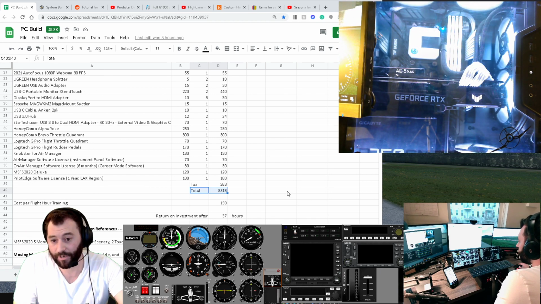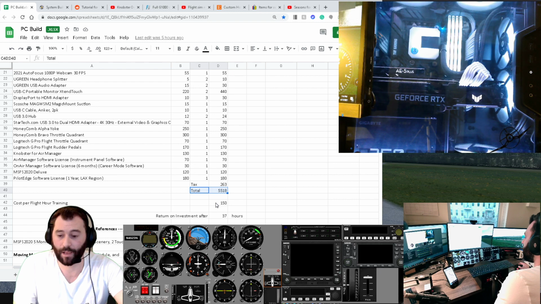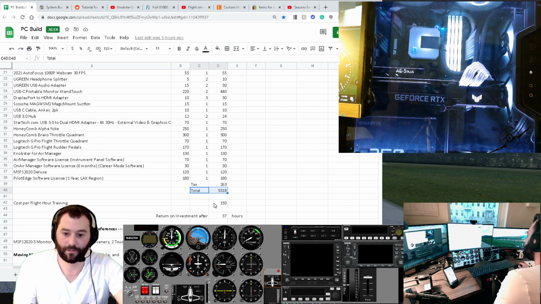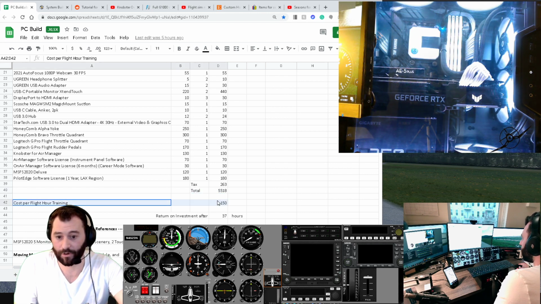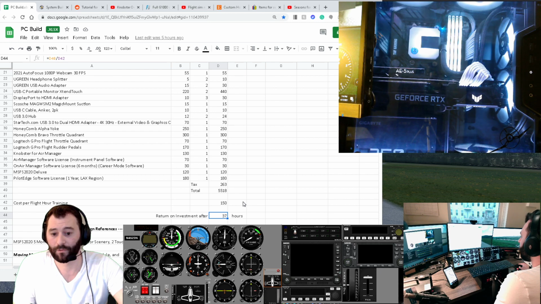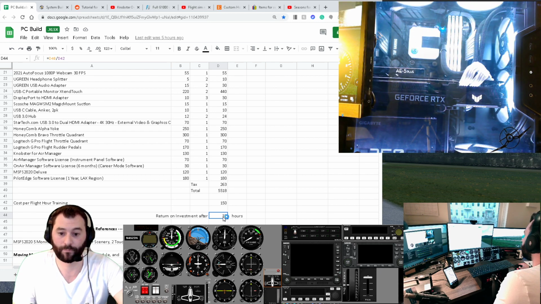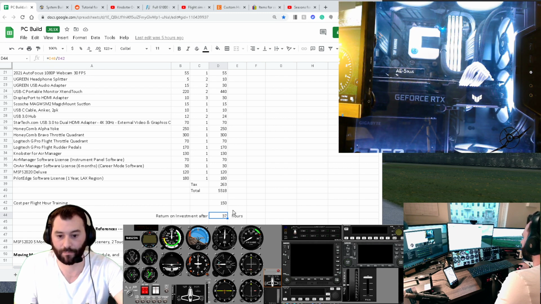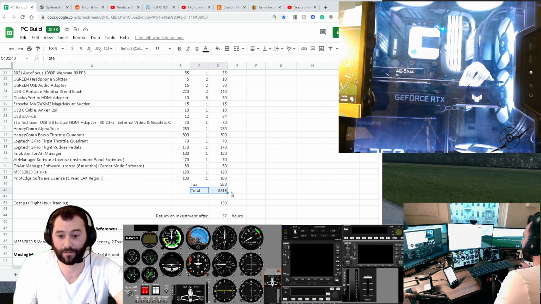It's not cheap for sure, but I invested it. I built this simulator as a flight training expense, a flight training investment. So you figure renting an aircraft costs $150 an hour. So this simulator pays for itself in less than 40 hours of flight time. So you figure, most pilots go and get their fixed wing, their PPL, and it takes them anywhere between 40 and 80 hours, and it costs them 2 to 3 times this minimum.